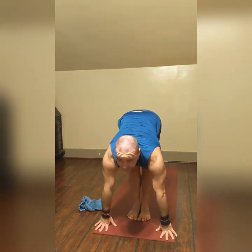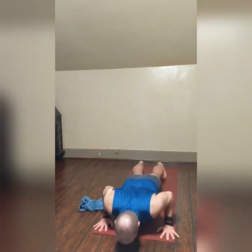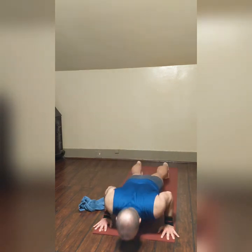Inhale, hands down, chest up, palms down. Forelimbs stick to the tip of the nose. Using the knees if you need to. Practicing good form.